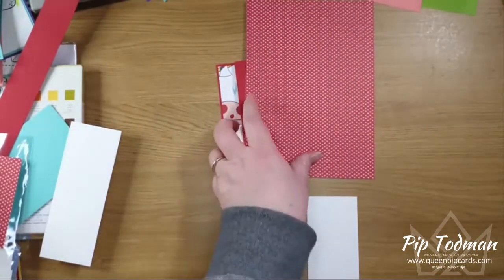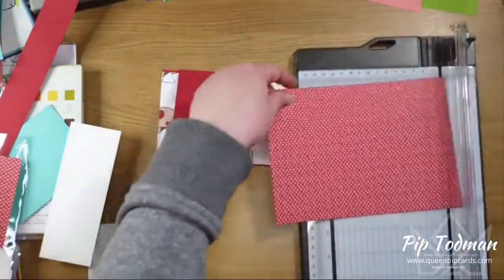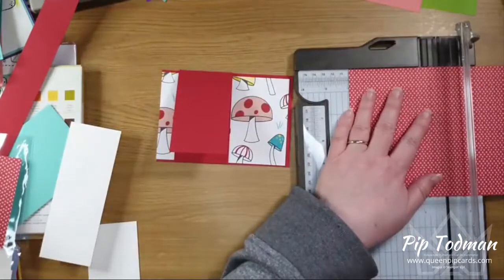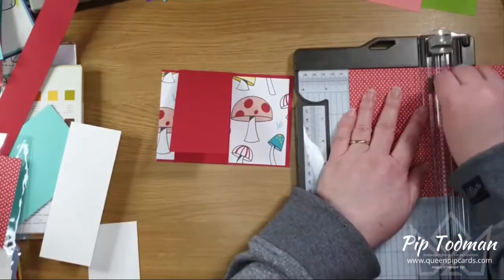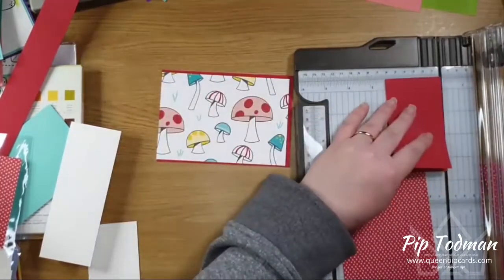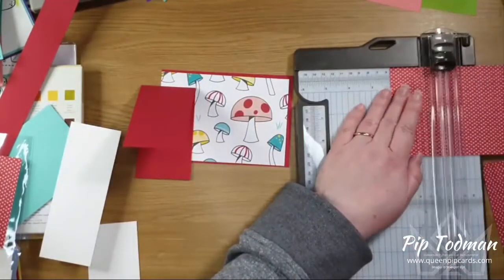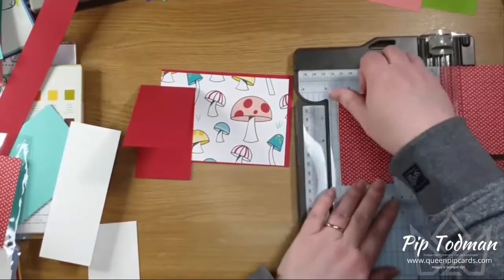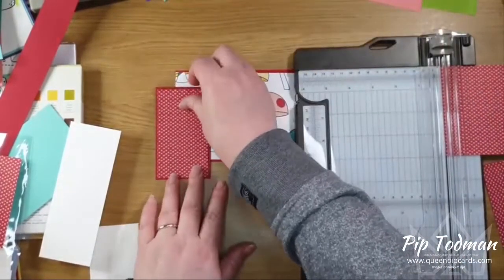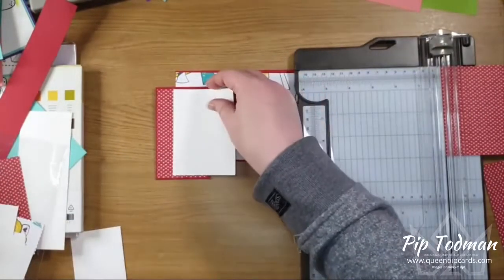So let me get that back out. So now I know that's 10. That's going to need changing too. So we need to have a piece that's 10 in length. 6.5 or 6? 6. So 5.5. Like that. Okay. And then I need a piece of whisker white. No, basic white even. Cardstock. Basic white. Get the new terminology.